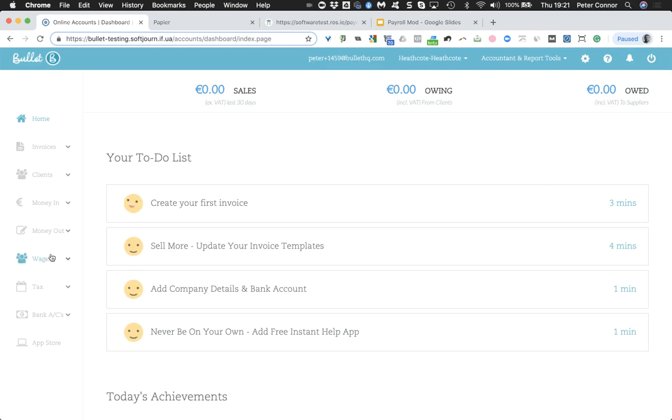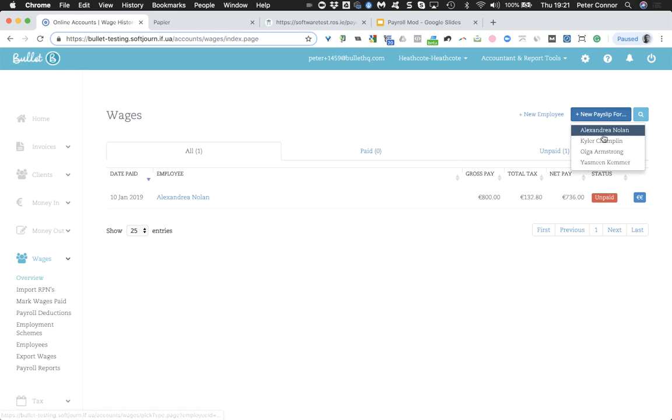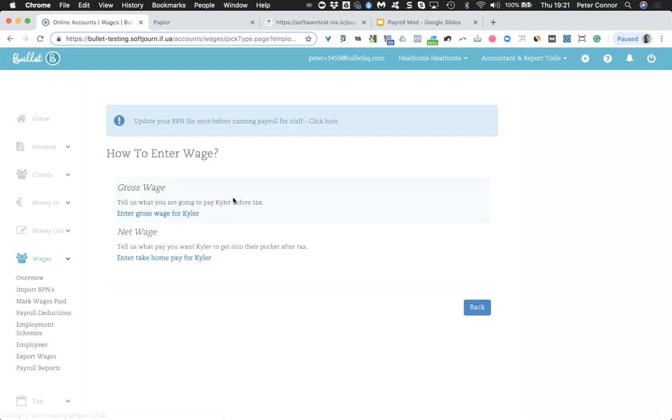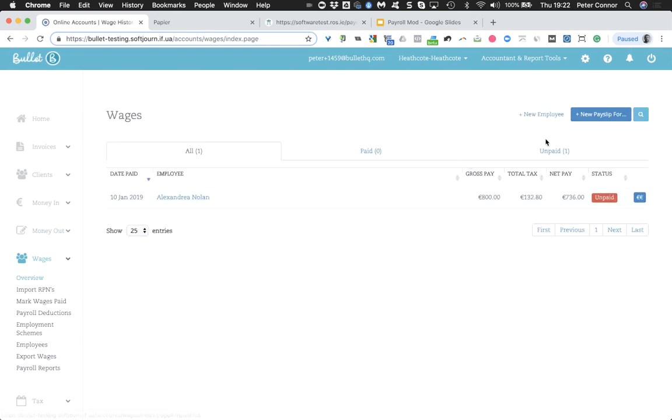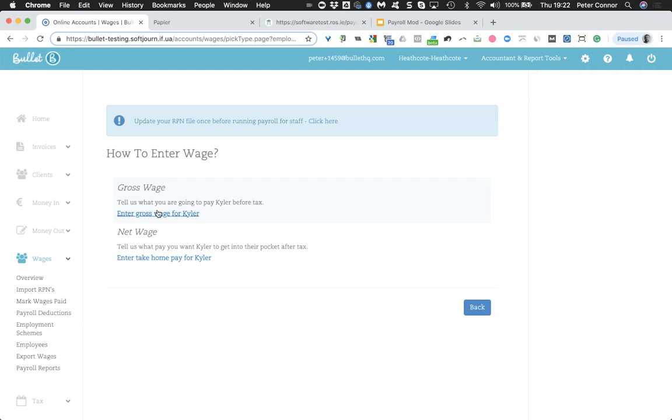So we're going to run this for multiple people now, just to show you how easy it is. So I think we set him up for weekly payroll. So a good rule of thumb, okay, if I was running payroll, so let's say this was a week later and I was running some more payroll, let's say for Kyler here, I would update RPN file.